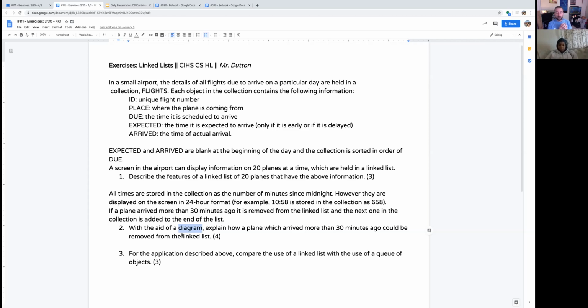So the queue would make a lot of sense for this list of 20 planes where the one that arrives gets popped off. But it's entirely possible, because there could be a delay, that the due time is when it's expected to arrive, and it's in this order.